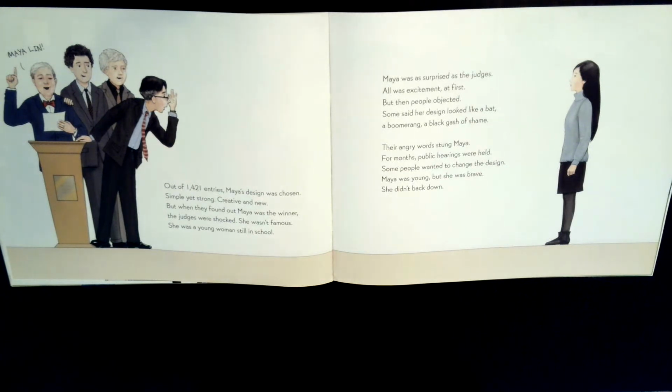All was excitement at first, but then people objected. Some said her design looked like a bat, a boomerang, a black gash of shame. Their angry words stung Maya. For months, public hearings were held. Some people wanted to change the design. Maya was young, but she was brave, and she didn't back down.